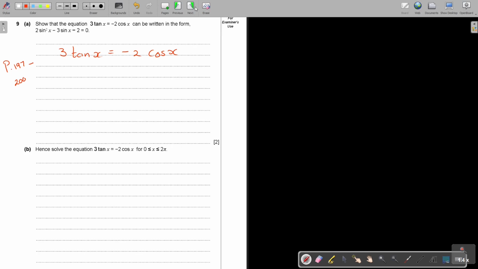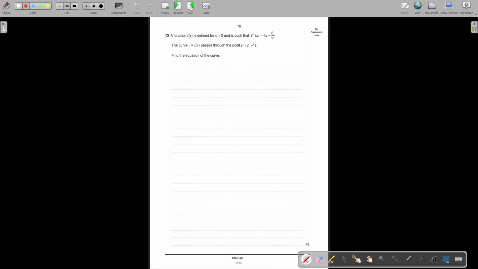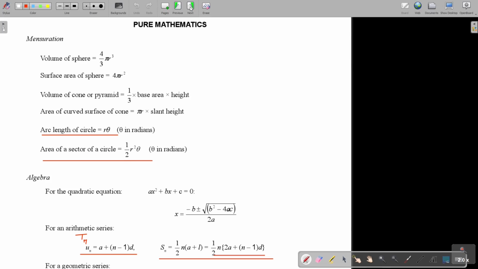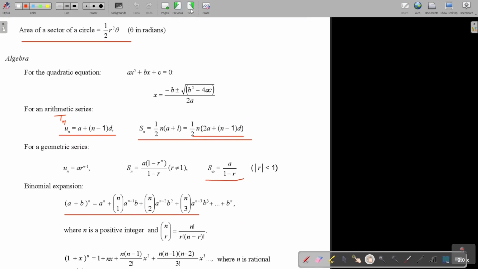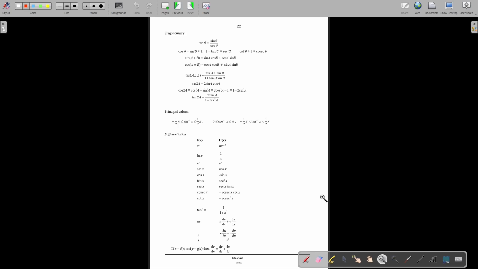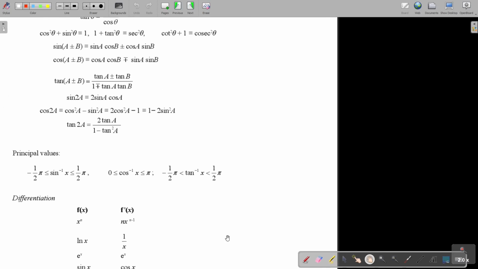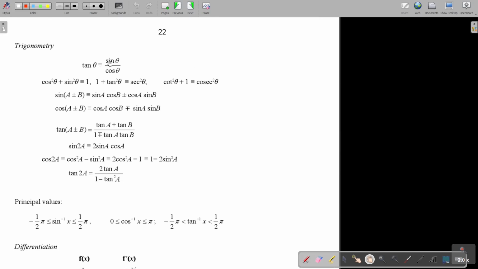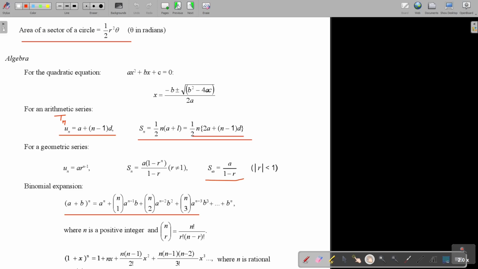I just want to go to the formula sheet. Tan is so easy. I think you know tan is sin x over cos x, but I want to see if you can see it also on the formula sheet. It's not this page. Oh, there's trigonometry. I think it's here. Yes, tan theta equals sin theta over cos theta. Now remember, you're not going to use theta, because you use what is written in the example, and in the example it's x. So you're going to say tan x, the identity, is equal to sin x over cos x. Okay, so let's just go back.